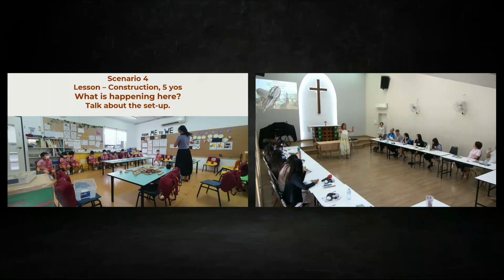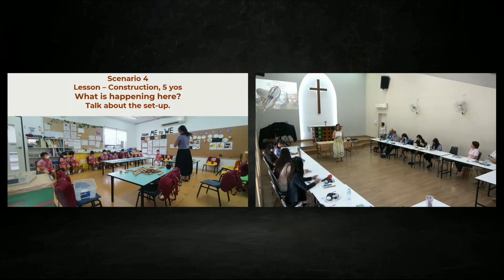Again, we talk about the setting. How is that helping the teacher? Is it clearly divided? Do you see that they are clearly divided? Left table, right table, a long table, and the children are all seated in front of the long table. When we are organizing our activities in this way, we want to make sure that there are sufficiently clear demarcations. The first table has hula hoops, where the builder is supposed to build. And the two piles are where children are supposed to go and collect. So we need to be clear in the way we divide the classrooms. All right, next one.